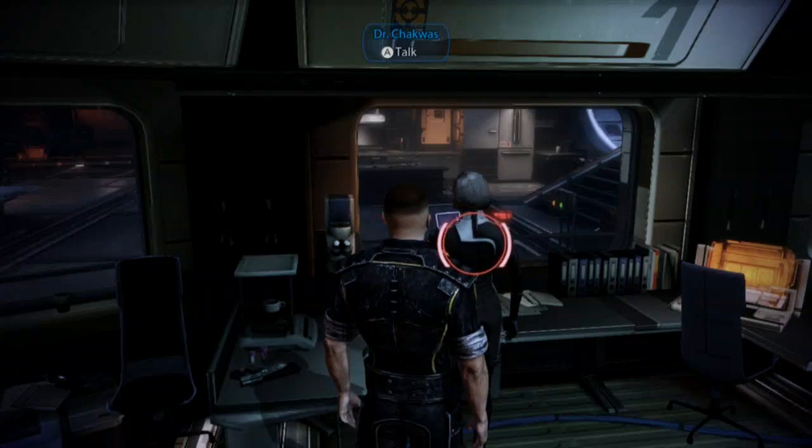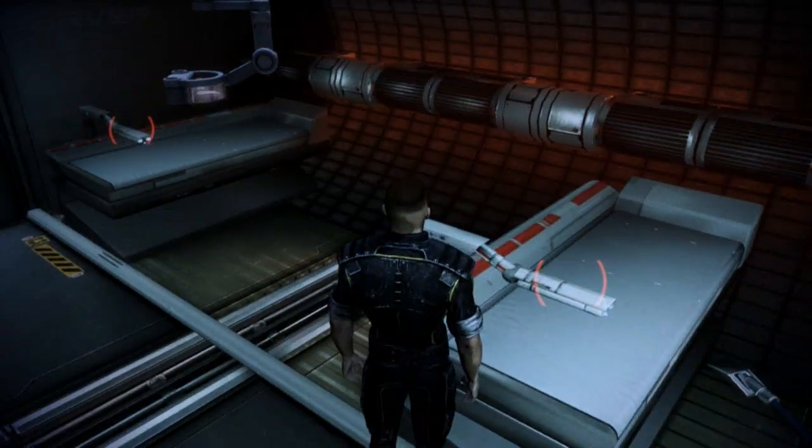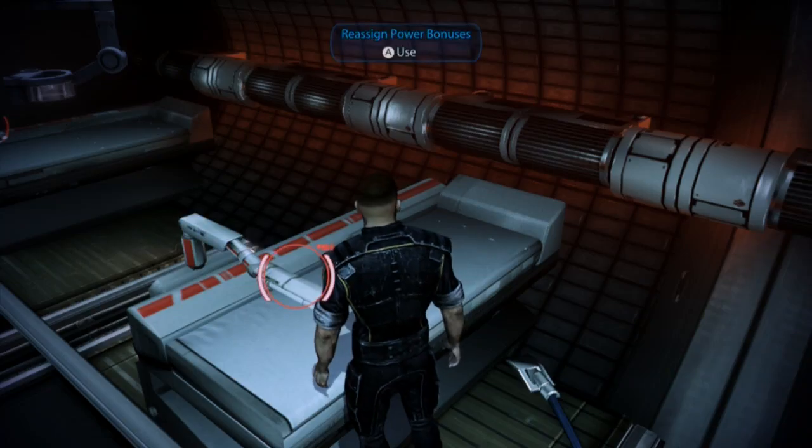Take care, Shepard. You can see why I told her to get her ass back on the ship. Mm-hmm. She's pretty awesome. Yep. What is this? Bonus powers. Conversations with your companions will unlock bonus powers, so now there's even more reason to talk to everybody. Awesome.